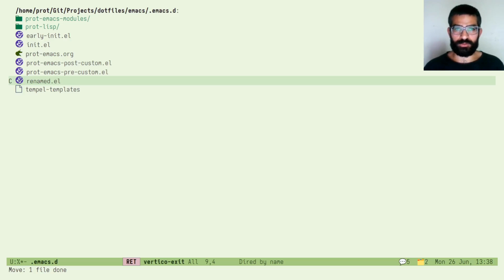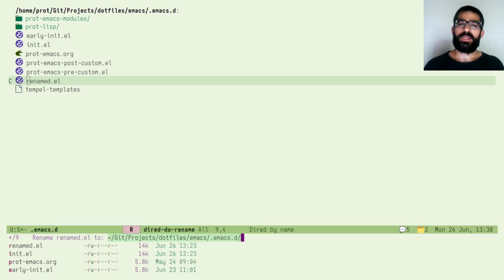Or I can type capital R, but I want to move it now. I don't want to actually rename it. I want to still call it renamed.el, but I want to relocate it. Remember that relocating and renaming are technically the same thing because we are changing the location of where the file is stored on the file system.